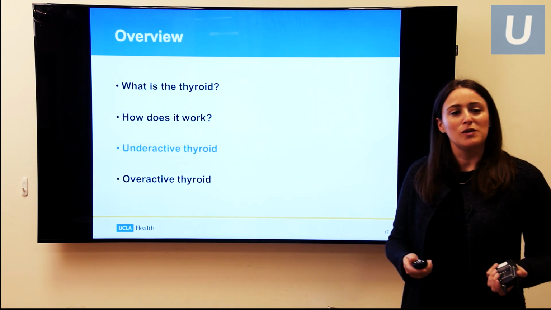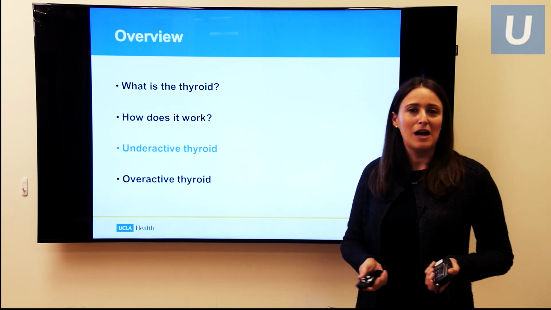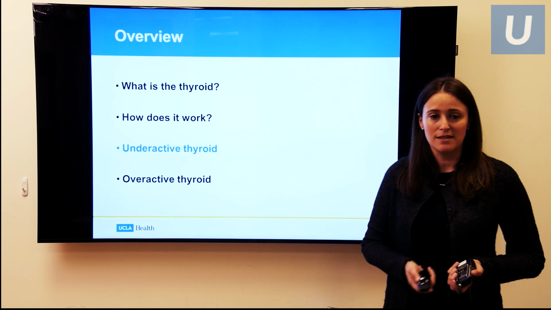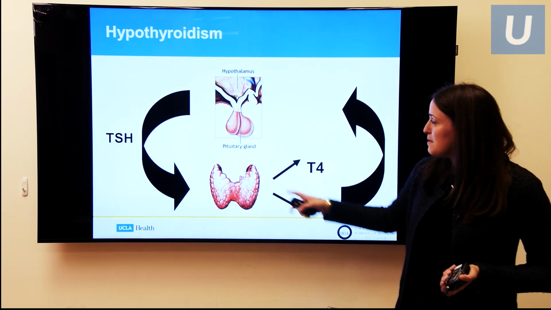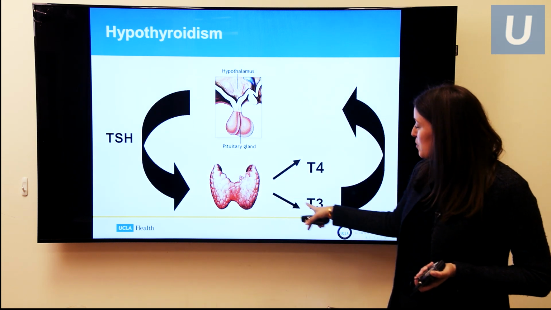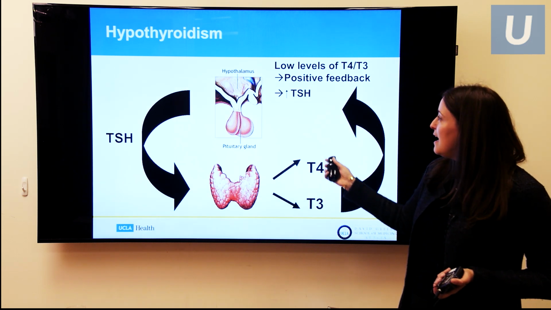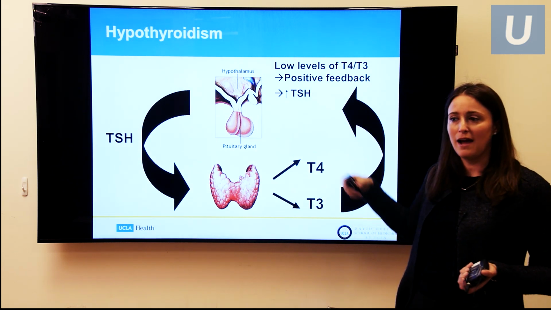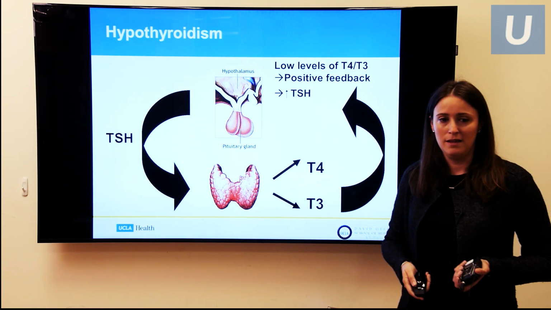So that gives you a little bit of information about what the thyroid is and how it works. And now we're going to move into a little bit of discussion about that underactive thyroid gland. So again, we come back to our diagram where we see the pituitary producing the TSH that acts on the thyroid. The thyroid produces hormone, and then the pituitary is interpreting what it senses. And again, in low levels of T4 and T3, there's positive feedback at the level of the pituitary, and the TSH is going to elevate.